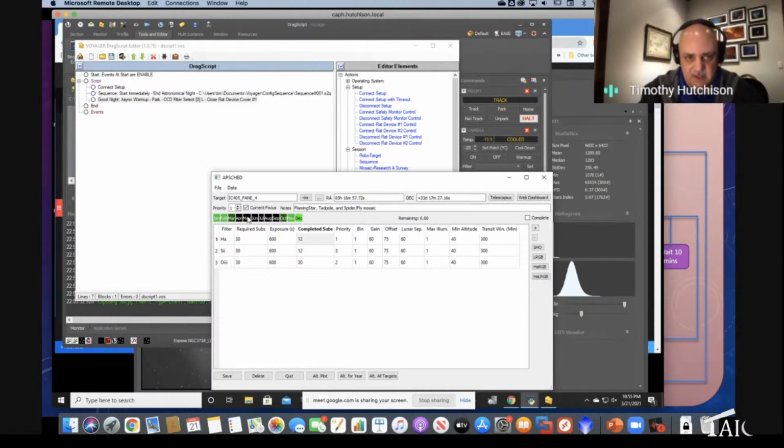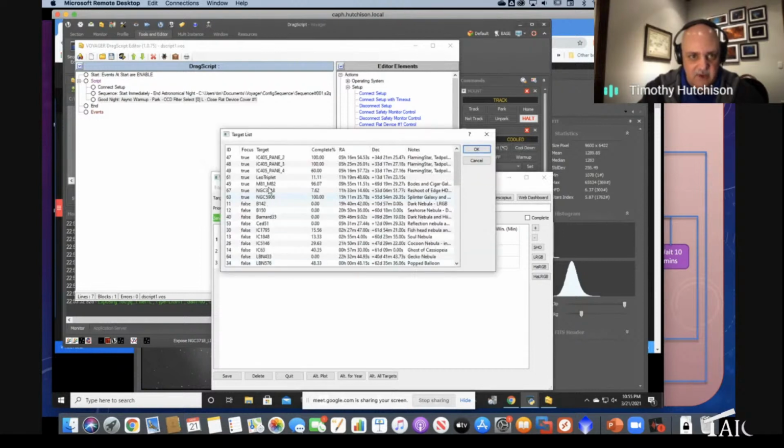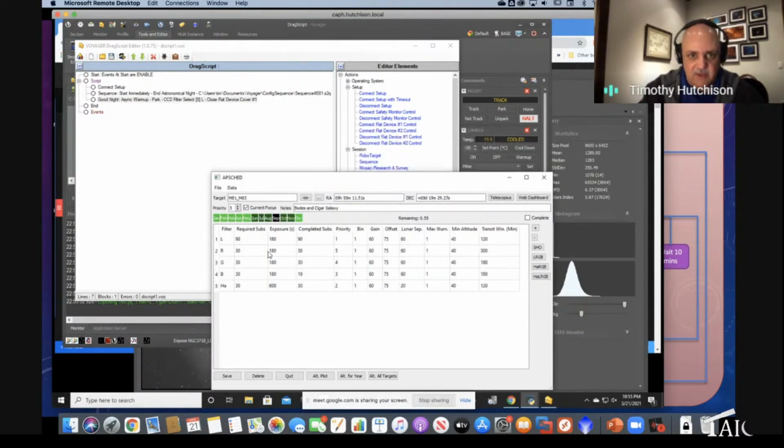This here that you see is just a quick little visual for me that tells me when is the best time of the year to shoot this particular object. So you can see IC 405. I'm getting a little late. It doesn't look like I'm going to finish this year. But if we go and look at M81, M82, this object almost never sets in the northern hemisphere, so you can see how it's showing me that here, just a quick little look.